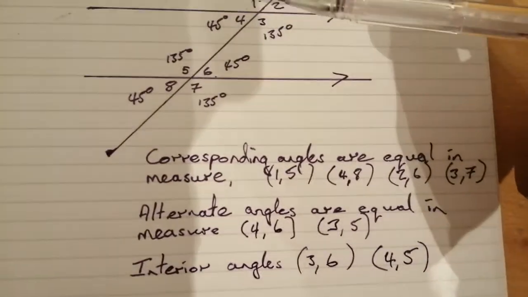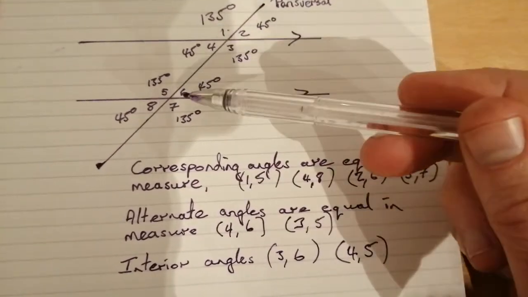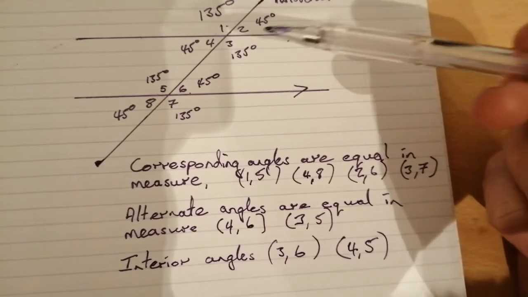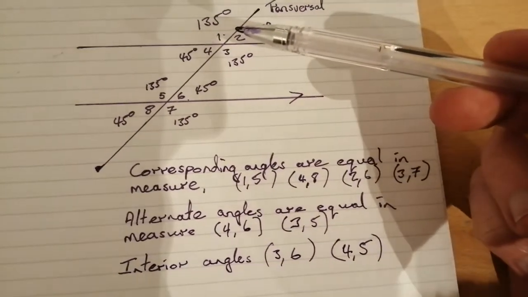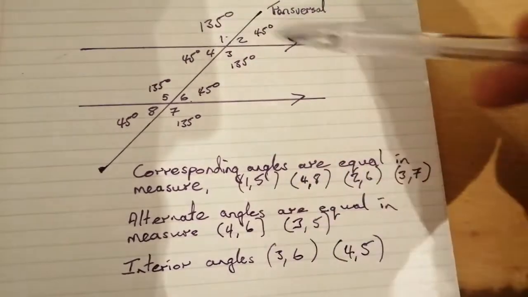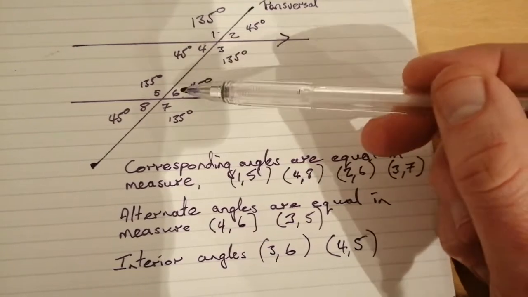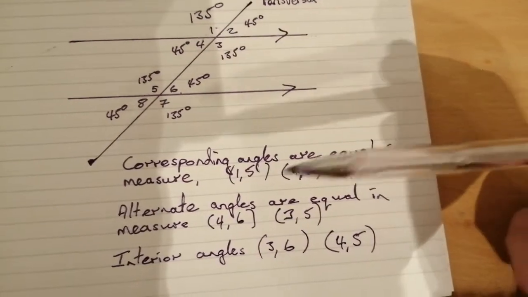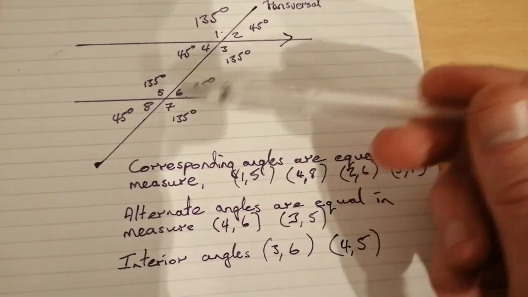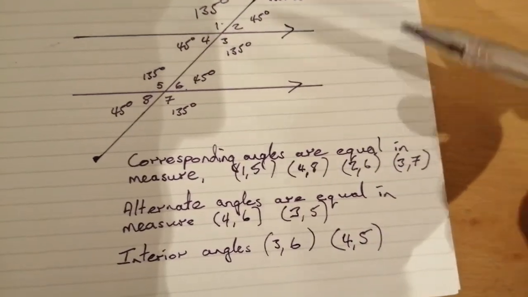And these, let me see now, sorry, like I was saying, these are the interior angles, but usually not in an Irish context, if you were looking up on the internet, you may see the alternate angles referred to as alternate interior angles, just because they are also in between the parallel lines here, but they're on opposite sides or alternate sides of the transversal. So if we just say interior, we're talking about these 2, but if we say alternate interior, these 2. But in Ireland, generally speaking, when we say interior we mean these, and when we say alternate we just mean these 2, and we don't say alternate interior or interior alternate.